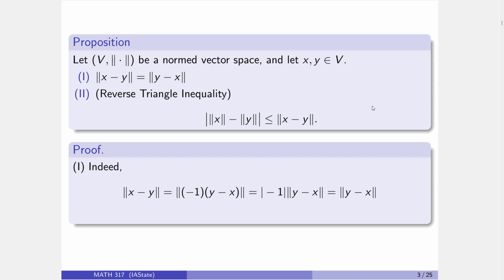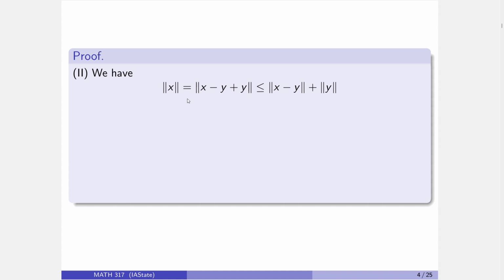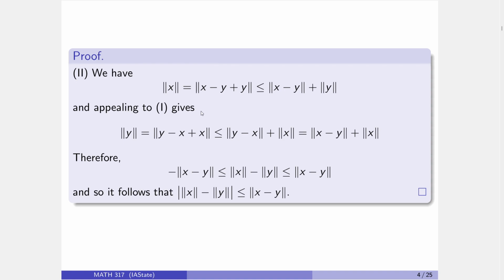The first triangle inequality, on the other hand, has got a pretty fun proof, one of my favorites. Because it begins with the all-time classic math trick. I'm going to add 0, and I'm just going to be very smart about how I add 0. So we start with x. We recognize that x is x minus y plus y. That's less than or equal to this quantity, and thus I can subtract that over. And likewise, appealing to point 1 lets me swap x with y, and essentially end up with the same thing on the right-hand side, both the x's and the y's swapped. So, if I subtract y over, I get this inequality. And if I subtract this over and subtract y over, I instead get this inequality.